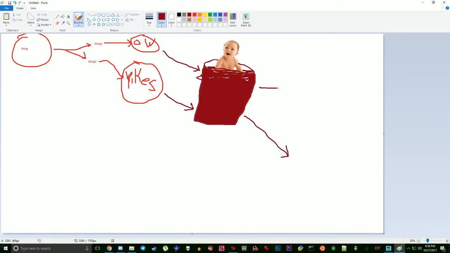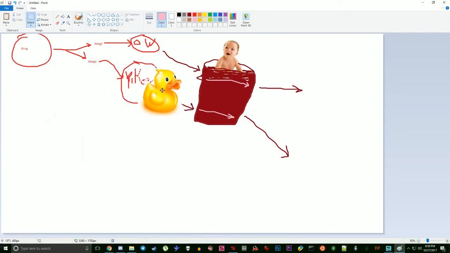Okay, goes through the oil drum. Then we have two things. Okay, because it's not going to be the same thing coming in that comes out. And you're going to get very different results. Because you have to remember, these are parallel. They're both going through the baby in the oil drum, but they come out differently because they don't interact with each other. So they go through the baby in the oil drum, and then what?